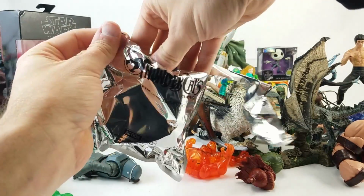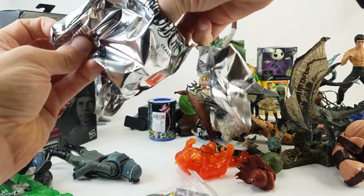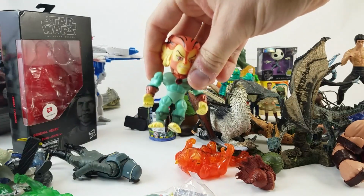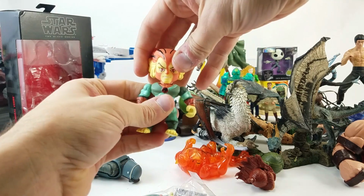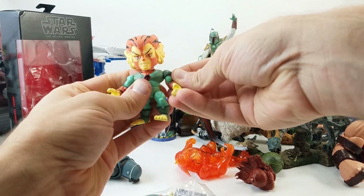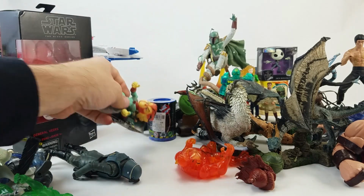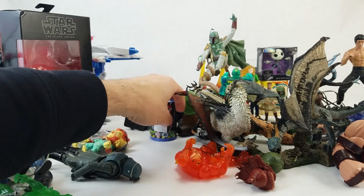Definitely have some He-Man and some G.I. Joe ones. And it's Tygra. All right, that's cool. These are all good figures. This is one of those lines where it's like, I don't want to get one, because if I get one, I'm going to want them all. So thanks for putting me in that position, Richard. Now I got to get them all.